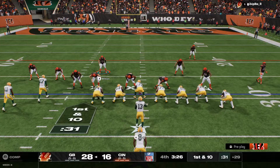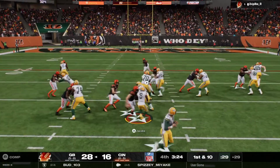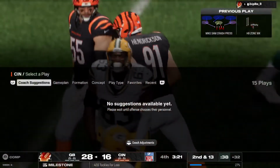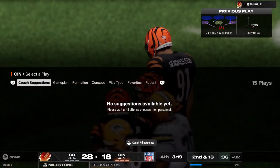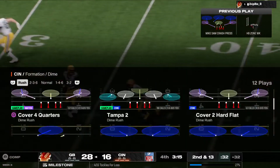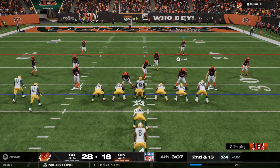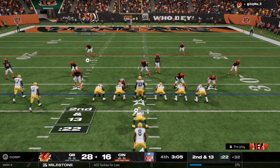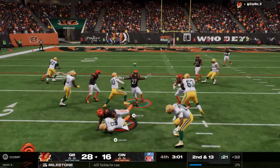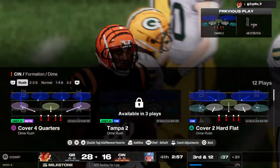Let's go now. On first and 10, here comes Jacobs. And he is crushed in the backfield. Defenders firing through. Shut it down right away for a loss of yardage. At this stage in the fourth quarter, great job by the defense, understanding exactly what the offense is trying to do. They're trying to bleed the clock, shorten the game. They completely sold out to stop the run, able to take them down for a loss.